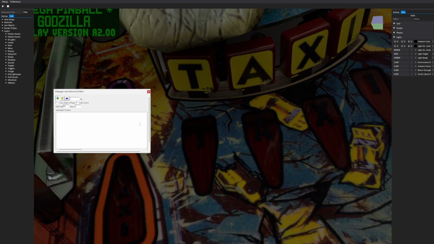And if I type in L41.state, well, first let's say debug.print the state of that light. Press enter. It's 0. That means it's off.